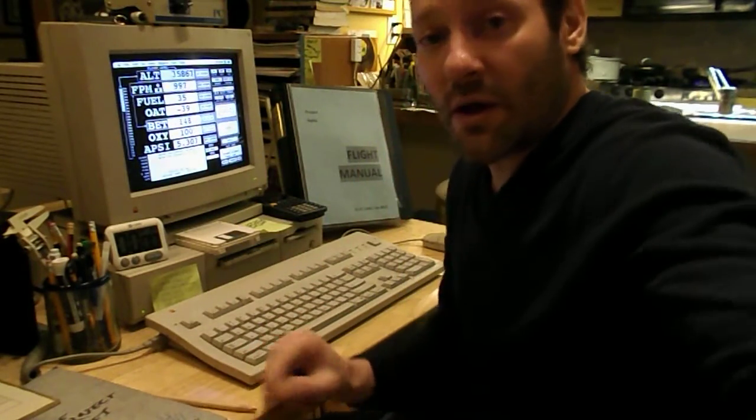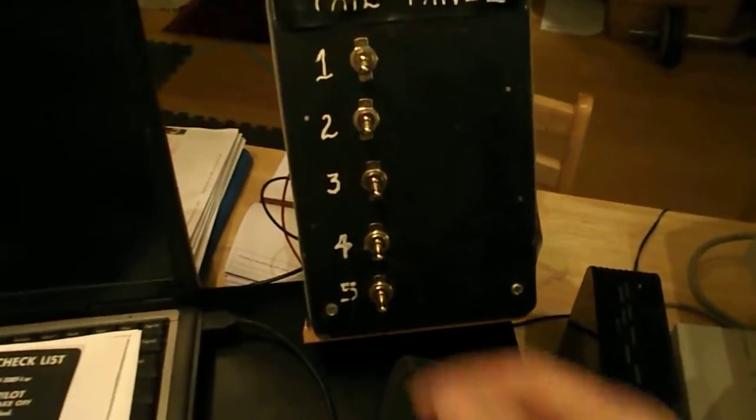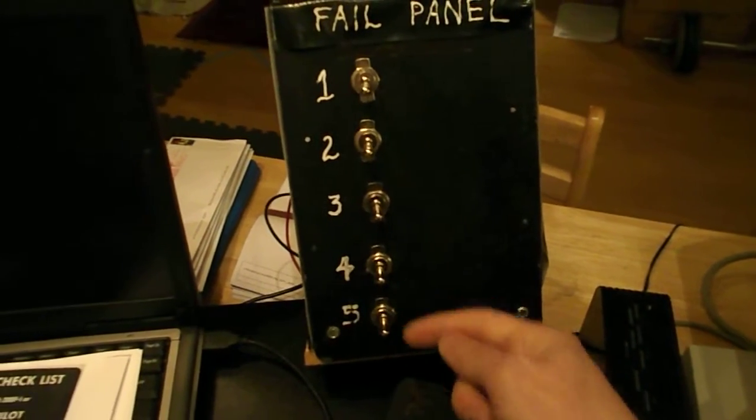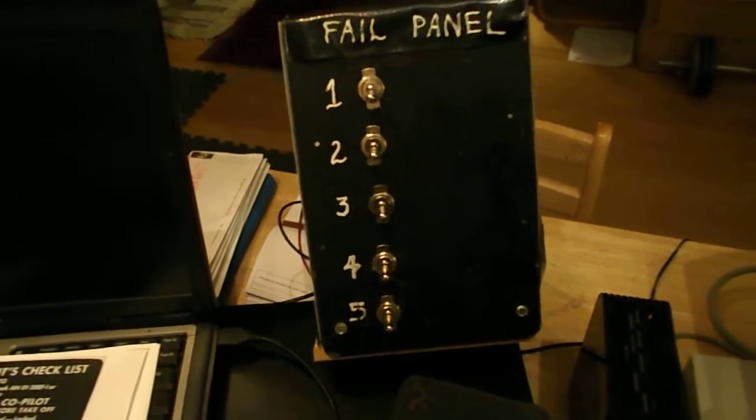Another thing that the person who's running this simulator can do during the simulations is, of course, they'll be talking with me on the radio, but there's also this interesting thing that I've built here, which is called the fail panel. And the fail panel, 5 ways to fail. At various times, during the simulations, I'll set this up into the program itself, but I want to be able to simulate systems failures. The few electrical systems that are on board could fail, and what do I do in the event of a failure? Well, I have to switch to a backup, or take certain courses of action.